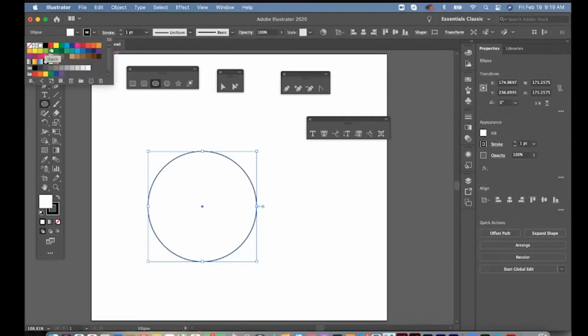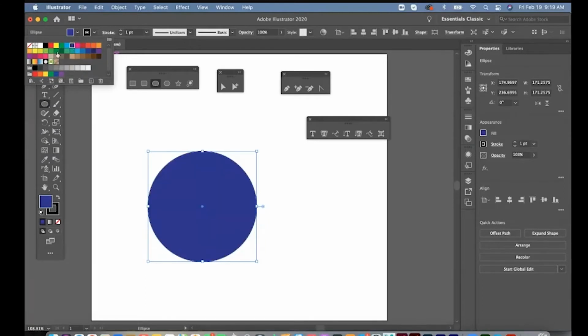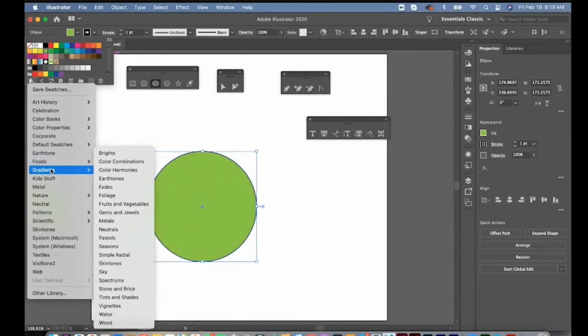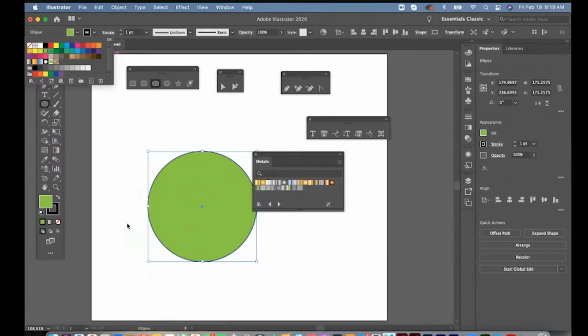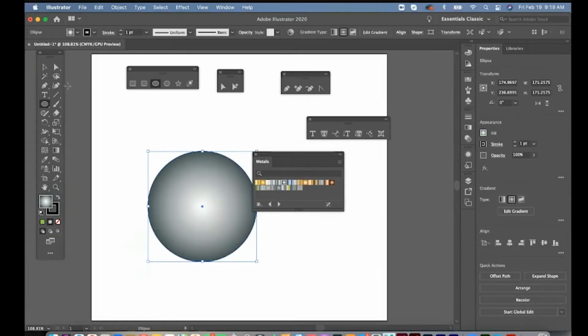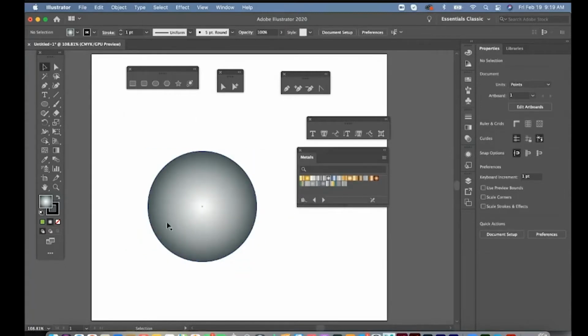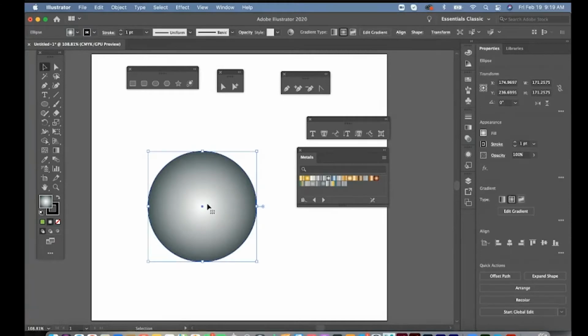Remember up here, you can change the color of your Illustrator object. Most programs will have some sort of library, stack of books here that will give you access to swatches. So I'm going to throw a metals gradient on here. I'll throw that on there. I might give you a little bit of a pro tip here rather than just being reliant on the gradient. I will get into this in more lessons next week or project 2. But if you want to make modifications to the gradient, there's a gradient bar here.